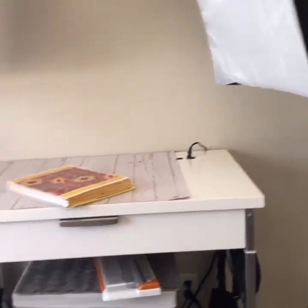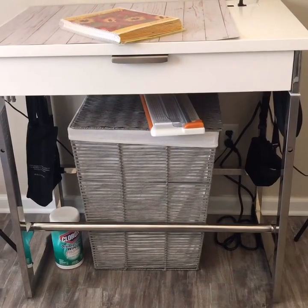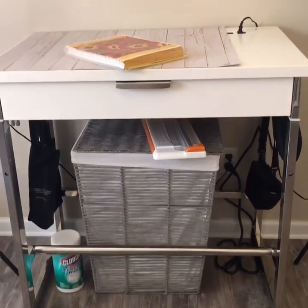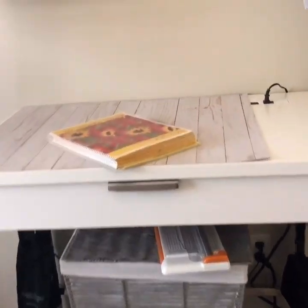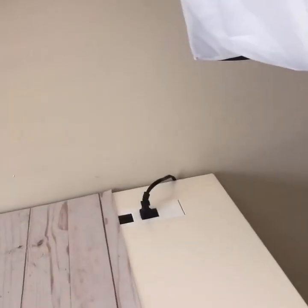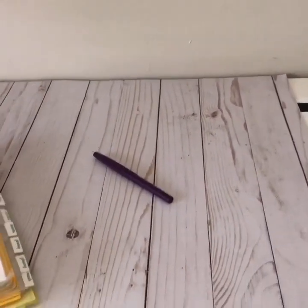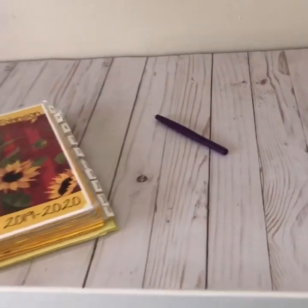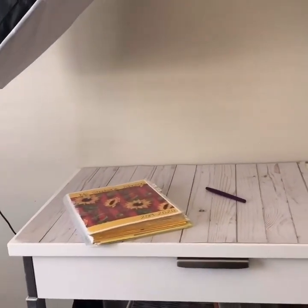So, this is the area where I take pictures if I'm selling a book or if I have my TPT items and I need a white table to take pictures on. This is what I usually use. And sometimes when I sell my books on eBay, I'll use that little poster board down there as a background. These big lights you see, I got from my daughters in their YouTube days, so they didn't want them anymore, and it's perfect for when I'm taking pictures because of the light.